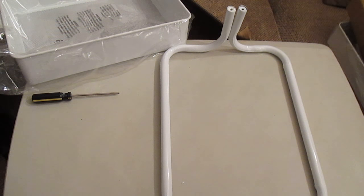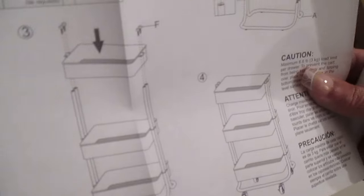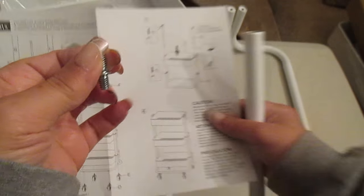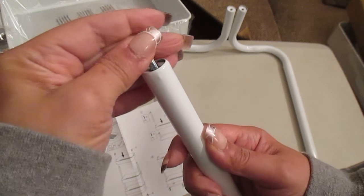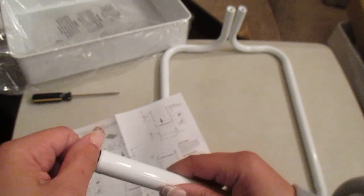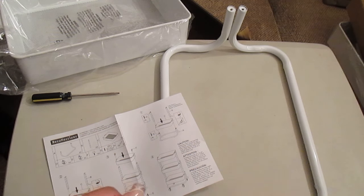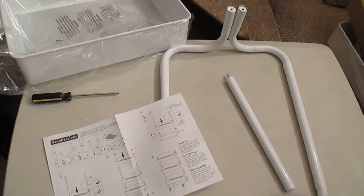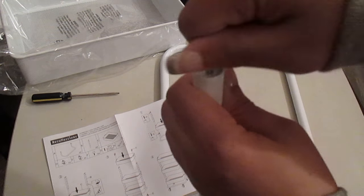Why are they calling it a spare part? Oh, probably because you lose it. Alrighty. It looks like you insert the G with the bottom part down like this. Well, I guess it's the same distance. And the second one.